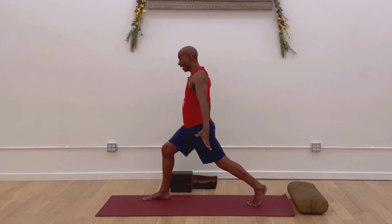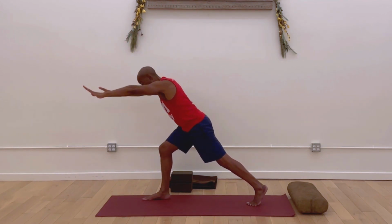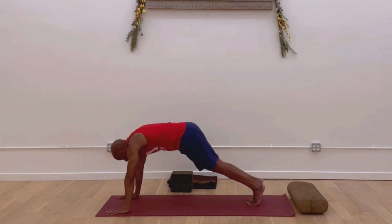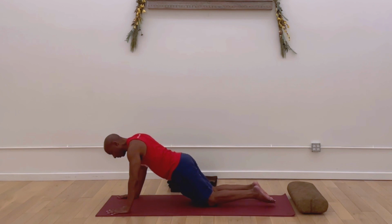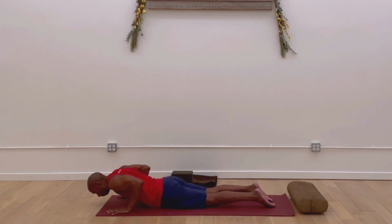Let's take the arms out and up into the air. Exhale, hinge and fold. Hands to the floor. Press hands into the mat. Let's slide the right foot back, plank pose. Carefully send knees to the floor. Finishing the push-up. I flatten the feet back there, coming all the way down to belly.